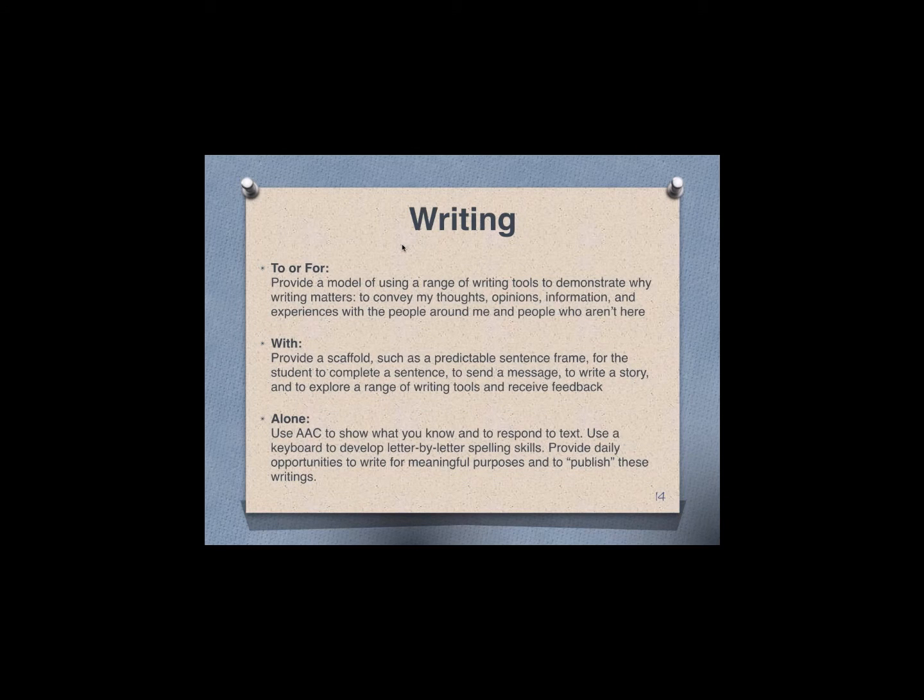We're going to provide a model of all the different writing tools that our kids can use, and we shouldn't be surprised if the first time we put them down in front of a keyboard or in front of a communication system or with a pencil, they don't know what to do with it. They may have not seen the model. A lot of our kids with Angelman have some significant vision issues, and we might need to really be strategic about how we're going to bring these models of reading and writing right into where they can see them and understand what we're doing and why we're doing it, and all the different reasons that we write, right?